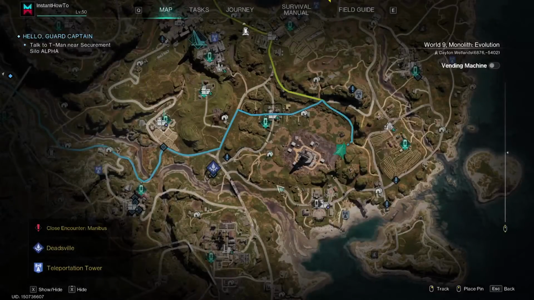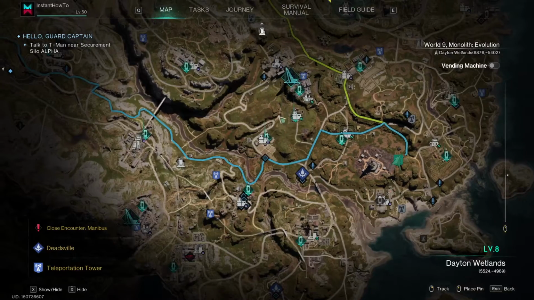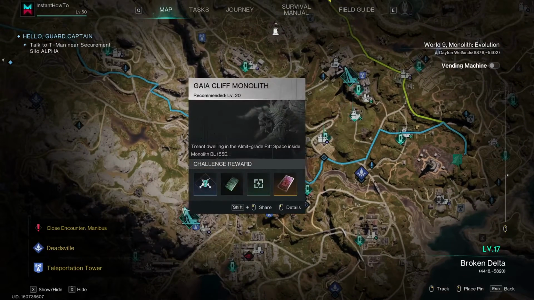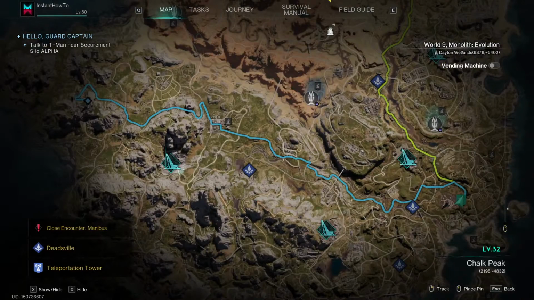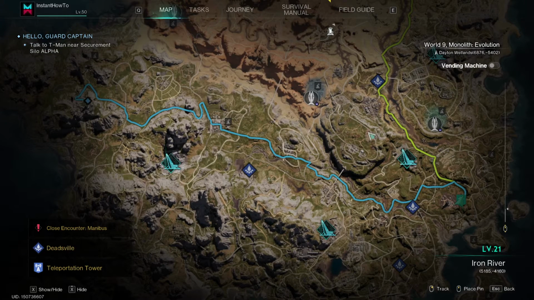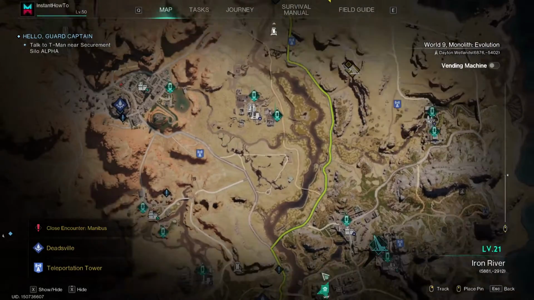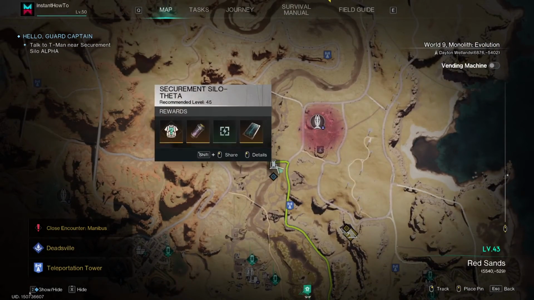So, if we open up our map over here, the monoliths are these things over here in the map. So this one, for example, is the monolith of greed. Then we've got this one, which is the Gaia Cliff monolith, and then there's a bunch of others on the map. Now you will have to farm those and defeat those bosses to be able to get them. The second way to get them is by farming silos. Now, for example, here's a silo I marked on the map, it's the silo Theta, and they drop different things.